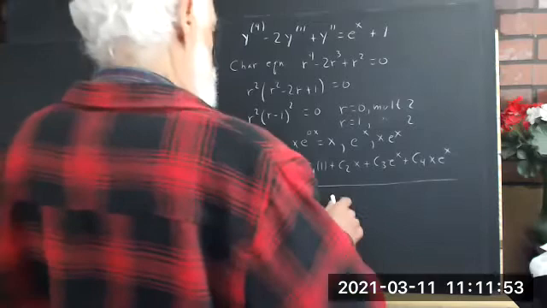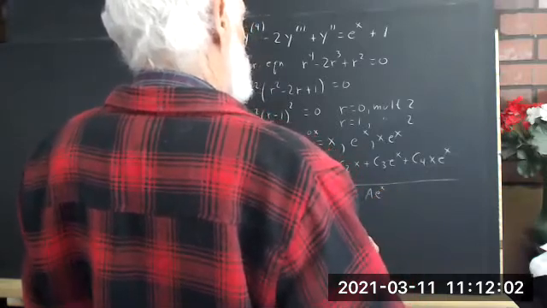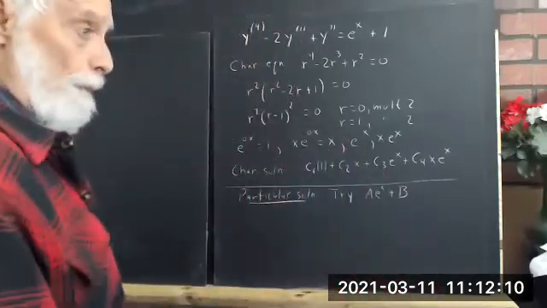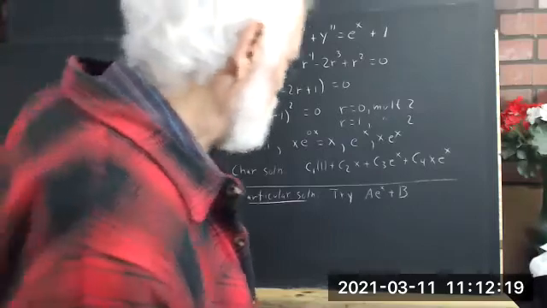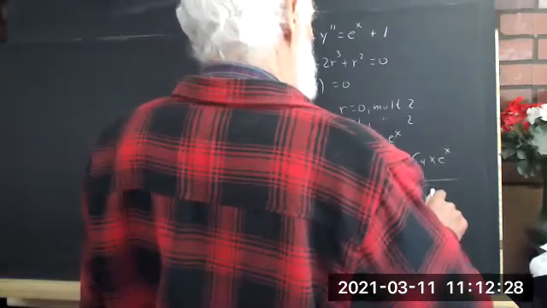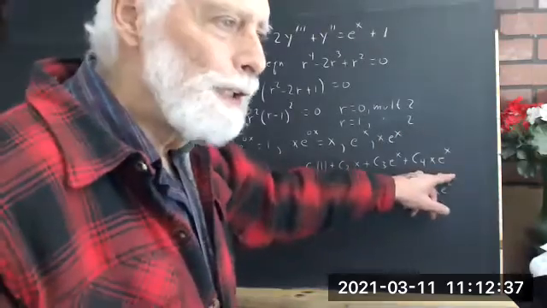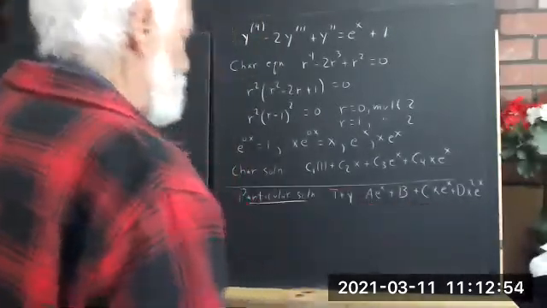Your particular solution, try a e to the x plus b. Now, really, that's not going to work because e to the x is a solution to the characteristic equation. Okay, so I'm going to say, well, actually, that's not going to work. But if we then add, let's say, a c x e to the x, then it should. Except that we have an x e to the x here, and that matches this. So we're going to also add a dx squared e to the x. Okay, so we maybe need all of this. Let's see how it works out.